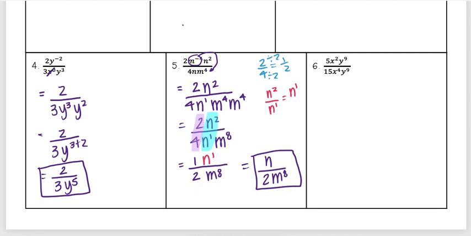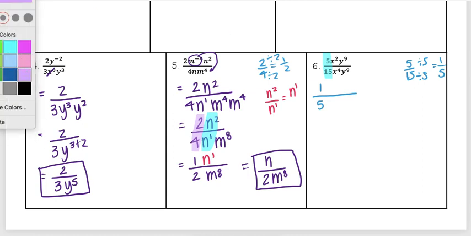So for this last one, I don't have any with a 0 power, so I don't get to cross anything out. There also aren't any negative exponents, so I can't move anything. So I'm going to go straight to kind of like what I did with this highlighting, where I take it step by step. So I want to first look at my 5 over 15. So I'm thinking, okay, how do I simplify 5 over 15? Well, I know 5 can go into both 5 and 15. And that will come out to 1/5. So I have a 1 on top and a 5 on bottom.